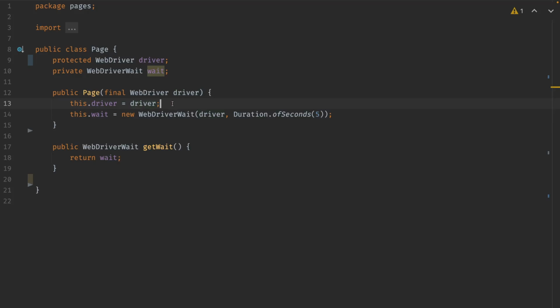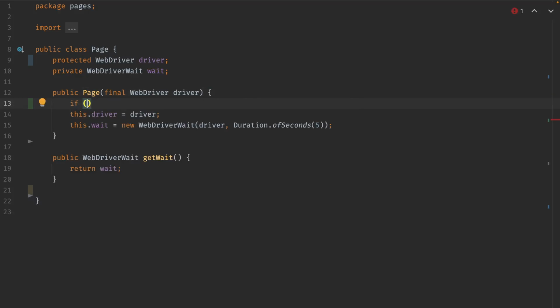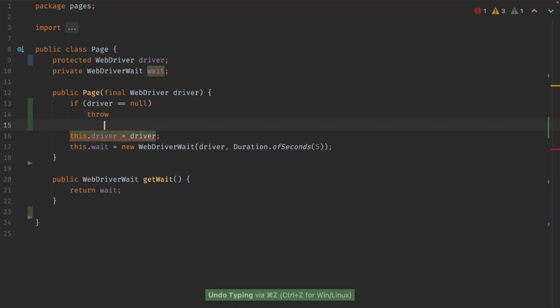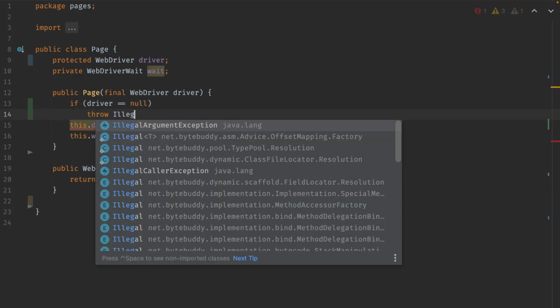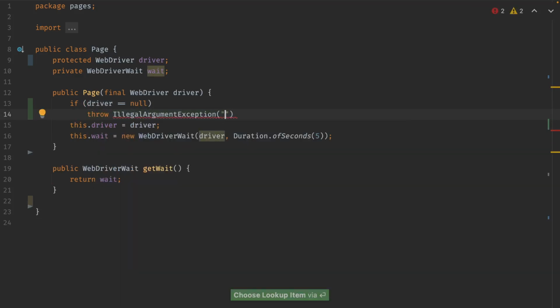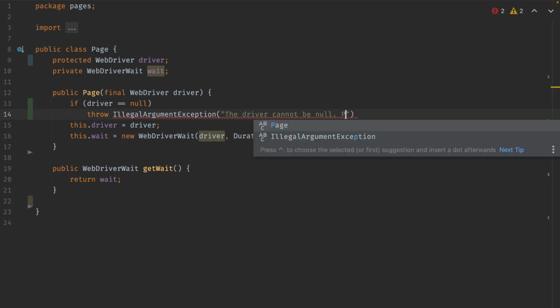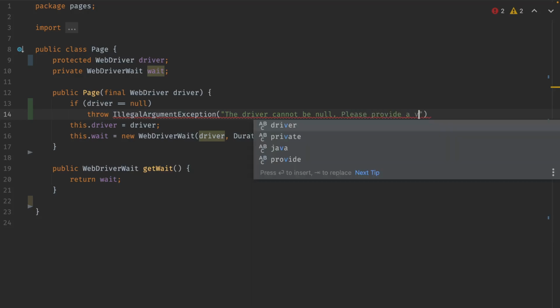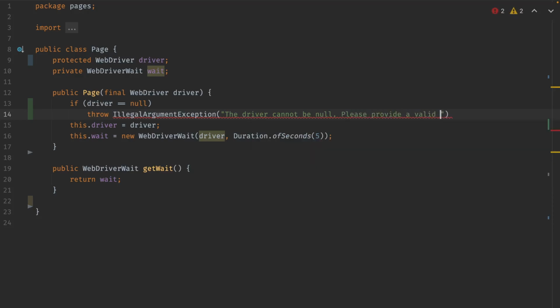Now, in order to prevent any null values, we could probably add a null check over here. So if it's null, we can then throw an illegal argument exception and put some friendly message like, the driver cannot be null. Please provide a valid reference.